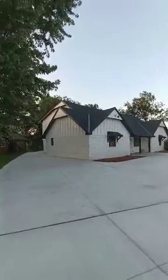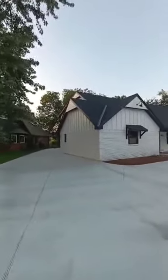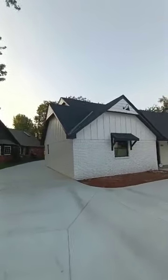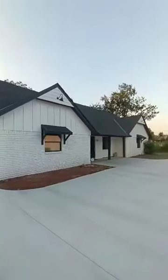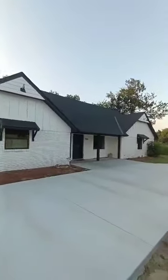Try to get a video on the roof since the gentleman doing the roof did not want to be videoed. I don't know if that's even a word, but they didn't care to be in the video, put it that way.